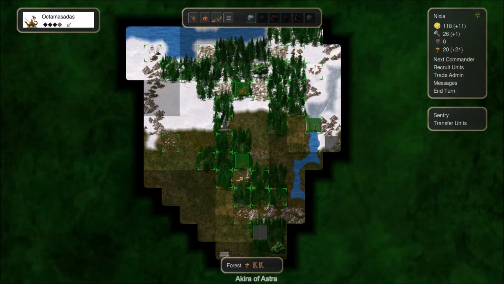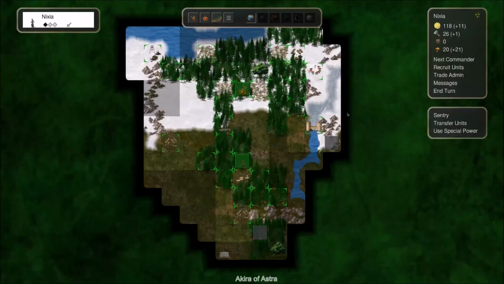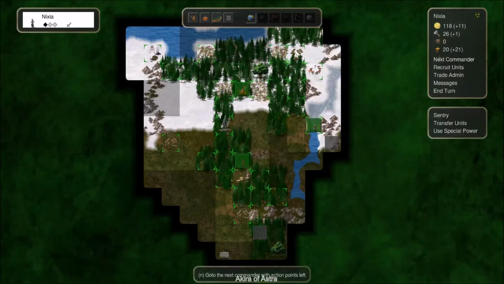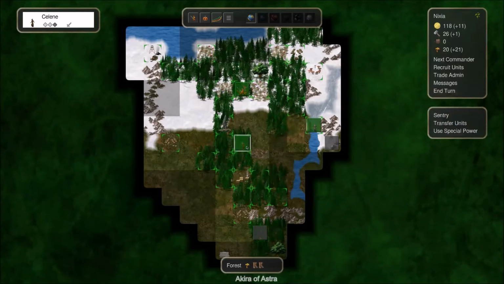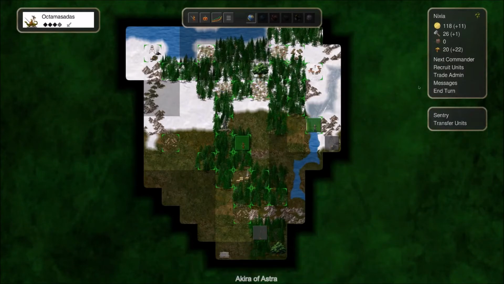Okay, so now what I'm going to do is take a look at what I got here. So this is a decent army, but I definitely would like to expand it a little bit more. And so we're going to go ahead and recruit some cavalry to our tower here. Oh, not enough resources. What am I missing? 50, oh, gold? 50 gold, 20, oh wait, what? Oh, fungi. Okay, we're going to have to wait a little bit for that. Maybe, let's see here. We can do some work with Celine, get those forests under control. And that's all we can do this turn.